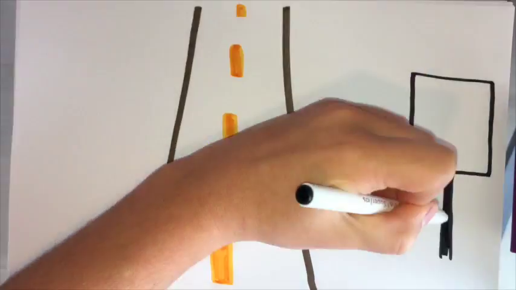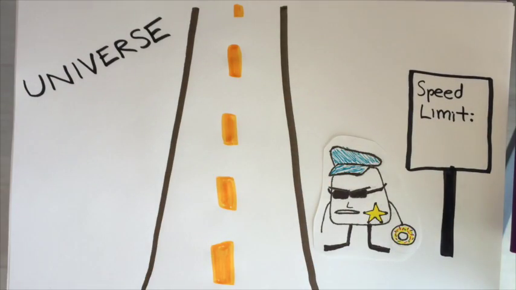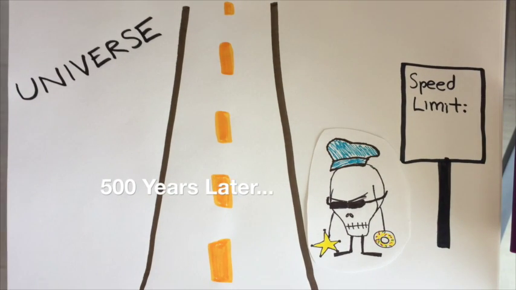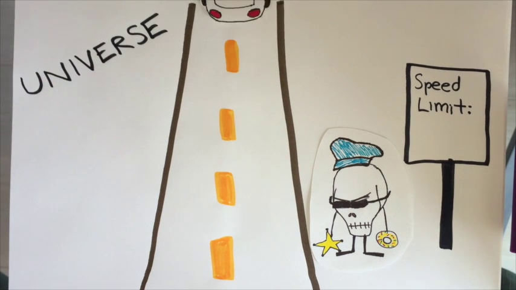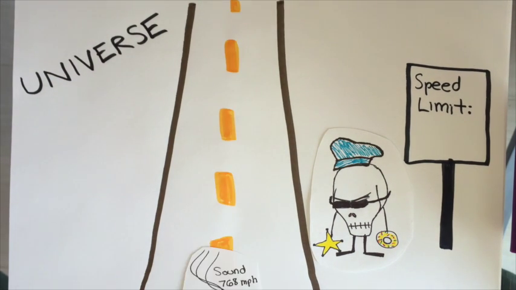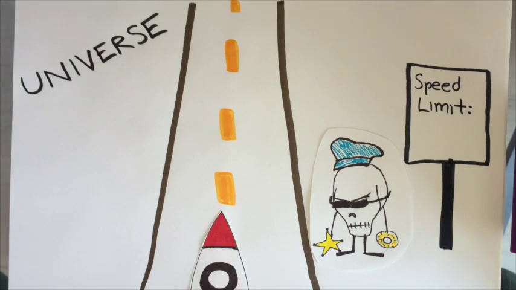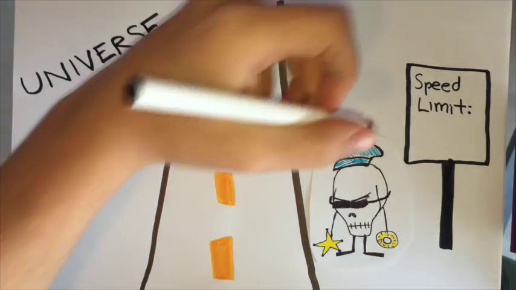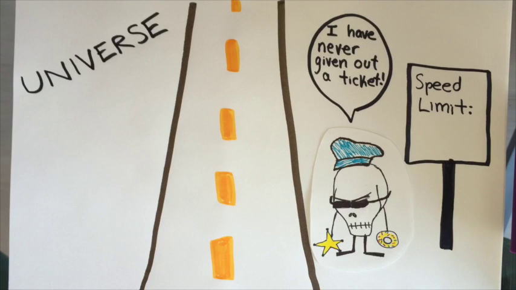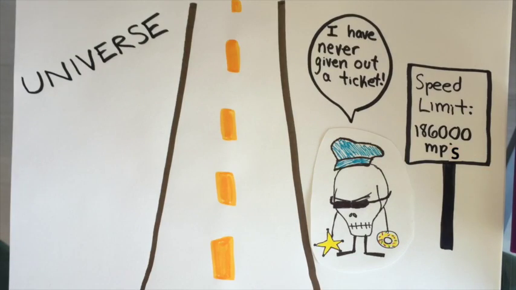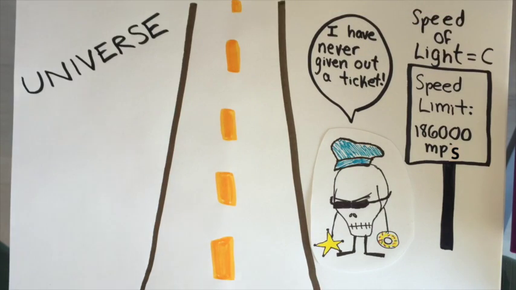Did you know that the universe has a speed limit? And no matter how long or how hard anyone or anything has ever tried, no one has ever passed it. Not cars, not people, not sound or information, not even rocket ships. This speed happens to be 186,000 miles per second, the speed of light, known as c. This limit is incredibly fast, like 7.5 times around the Earth in 1 second fast.